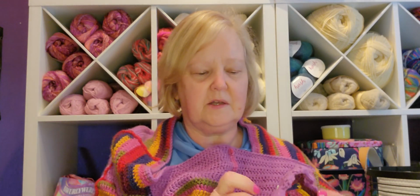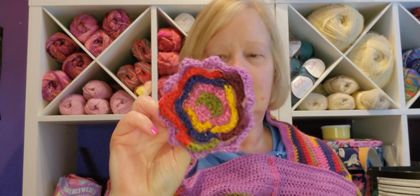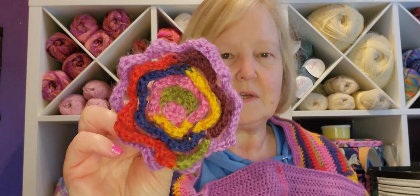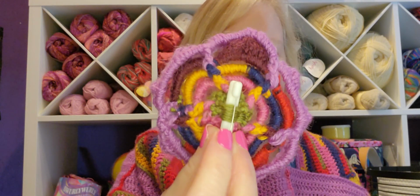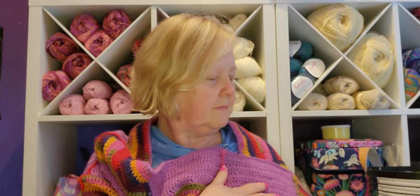Along with it, you get the instructions on how to make this rather lovely little flower, which has come out really well. I'll bring it closer to the camera, and I've just put a little pin on the back there, so you can pin it there and hold it if you so desire. Right, I want to take that off. I'm going to use that on my lap because, as I say, it's a bit chilly.